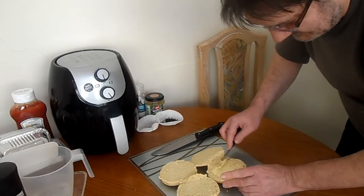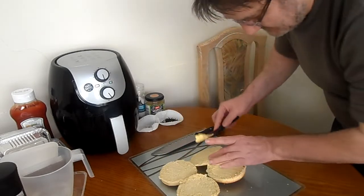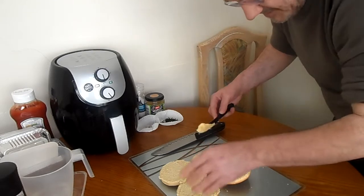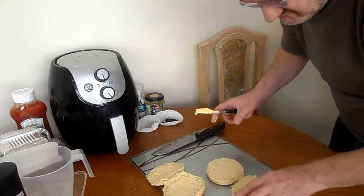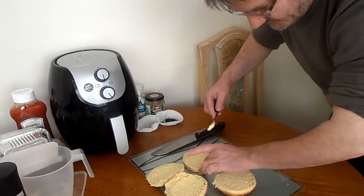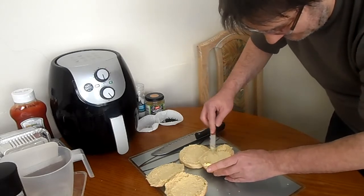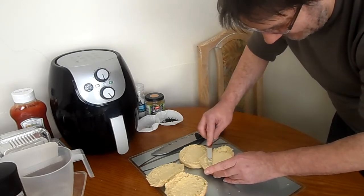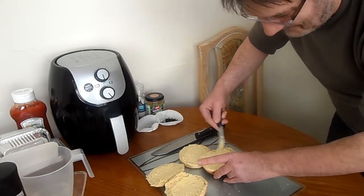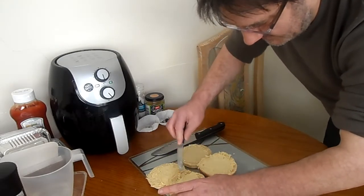Just take your butter — it's not going to be anything fancy. Put it with your bread. If you can't afford butter, anything like ketchup, brown sauce, peanut butter, curry sauce, whatever you've got. Because the only reason we put anything on the bread is to make it more palatable. That's it — then that bit's done.